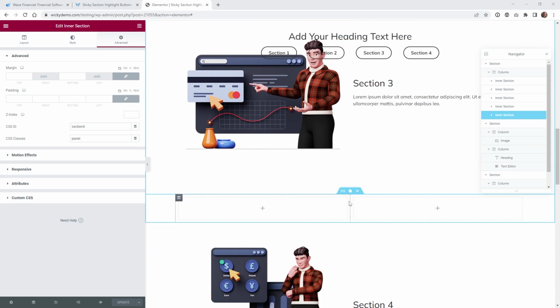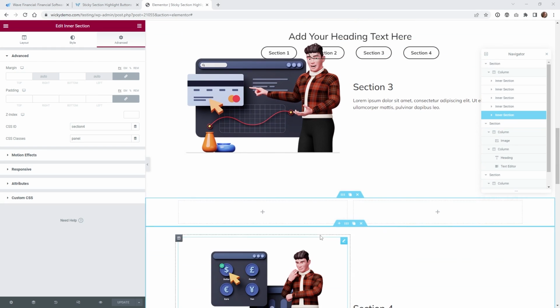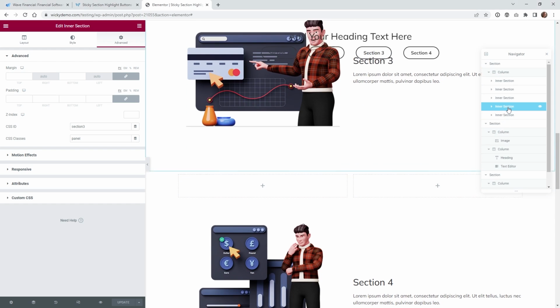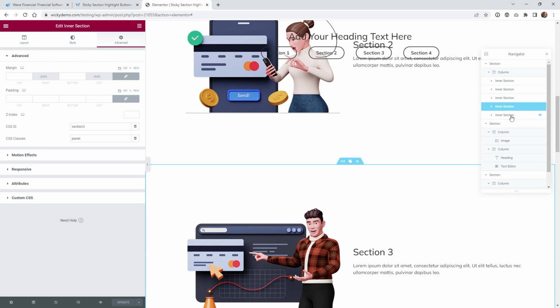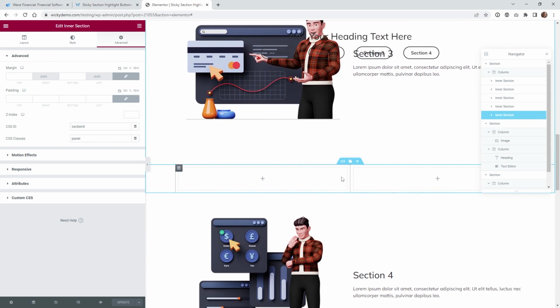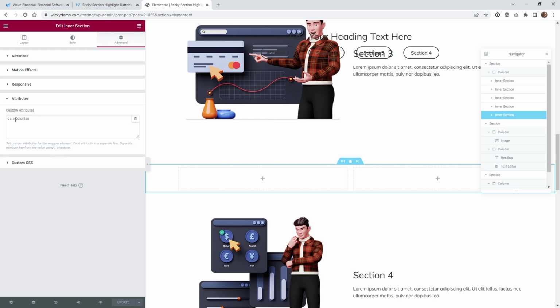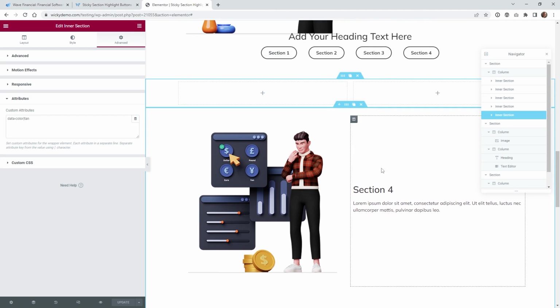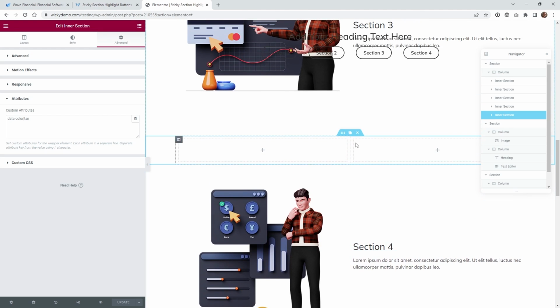And for this bottom section, I had to do a little bit of a hack to make this work. You could see I have the very last intersection. If you look right here, this was intersection 3. This very last one, I called it intersection 4 panel. And you can see the attributes is the data color tan. The reason I had to add that is because you want it to push that up, but we still wanted to be able to scroll into section 4. So if you just add in an intersection like that, it should work for your website.